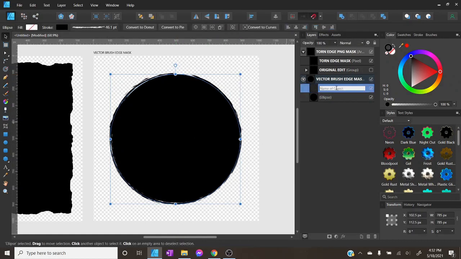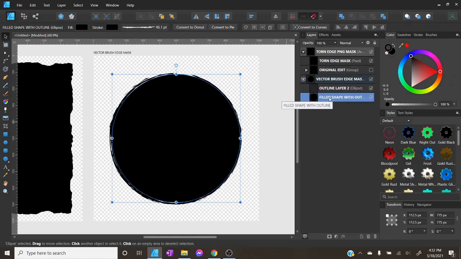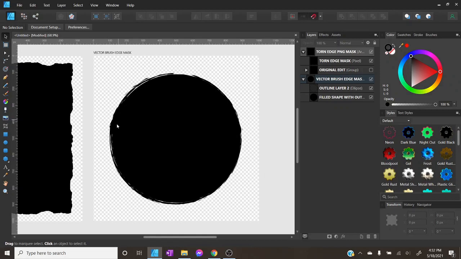So now I'm just going to do outline layer 2, fill shape with outline. I'm just going to rename these so you guys have an idea of what we're talking about. So you see I just added that extra layer, just made it a hair bigger, and now I've got a much more prominent distressed edge.